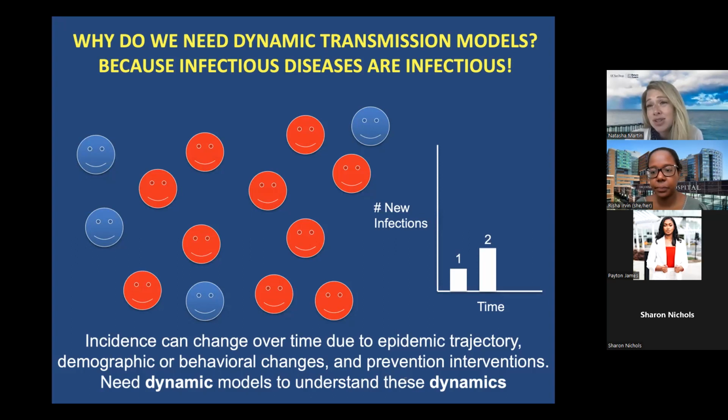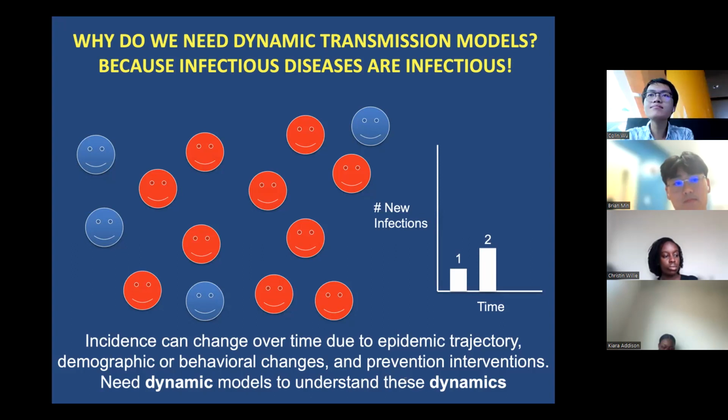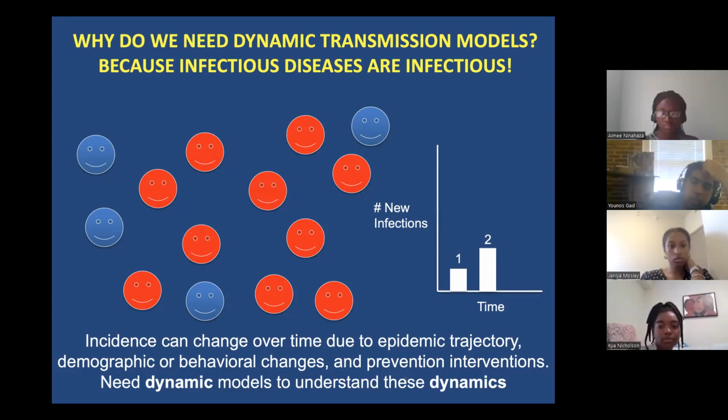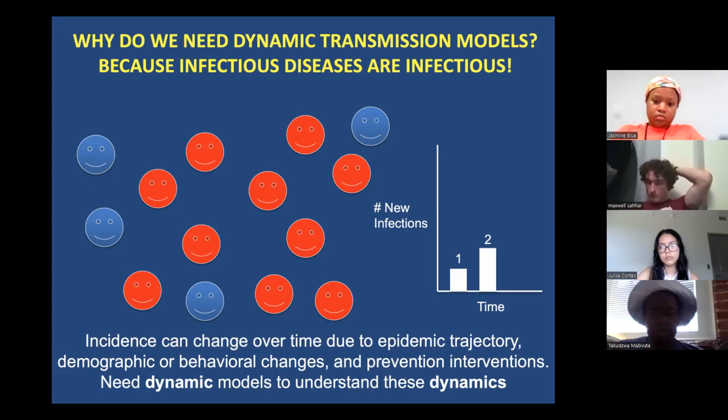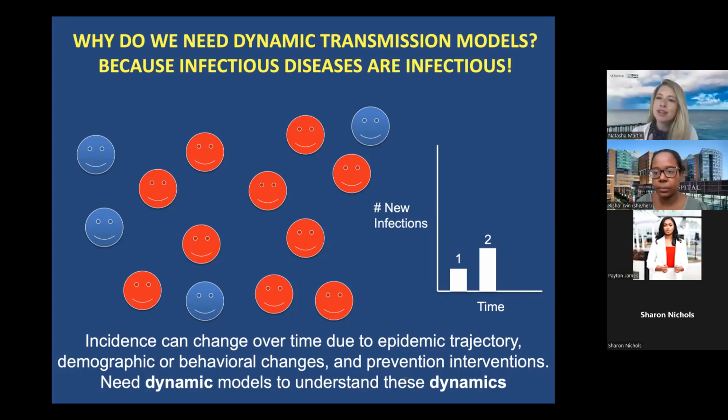But also there can be behavioral changes. Like you came to this lecture today, you saw I was sick, you come back tomorrow and everyone is masked, right? That is going to change the incidence. And of course, it could be interventions, treatments that might affect whether we're transmitting. So there's a lot of different things that can affect what we might expect to see tomorrow and in the next days and weeks and months in terms of these new infections. And so we really need a dynamic model, a model that incorporates these mechanisms of contact and intervention and demography to be able to predict and understand these dynamics.